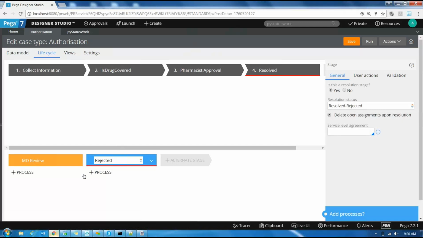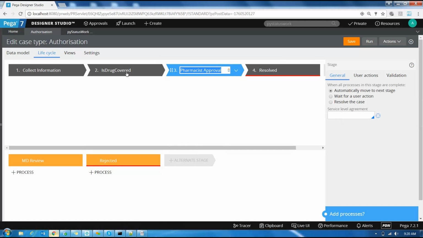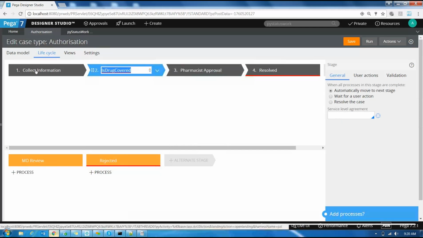Okay. So we added this one, right? So you added some statuses. Actually, on all the other stages also, you're supposed to see the status drop down here. But somehow in this version, again, they removed, I guess. So we can give it on the flows also. Not a problem. We'll give the status on the flow.